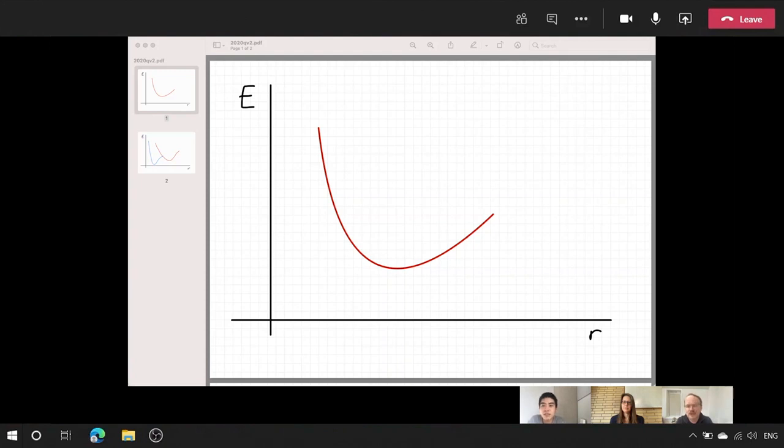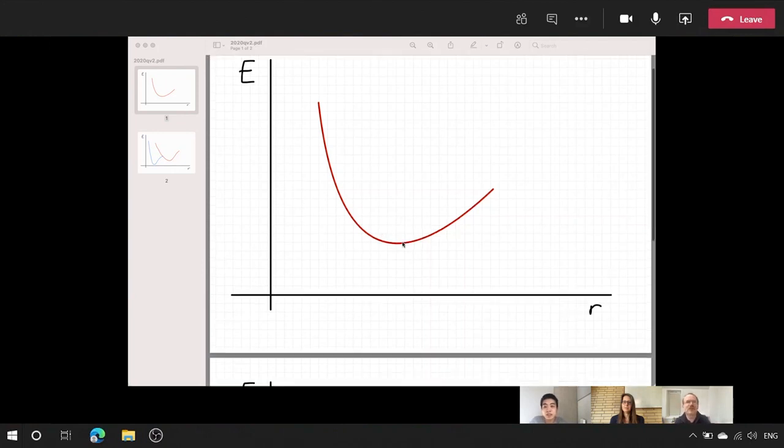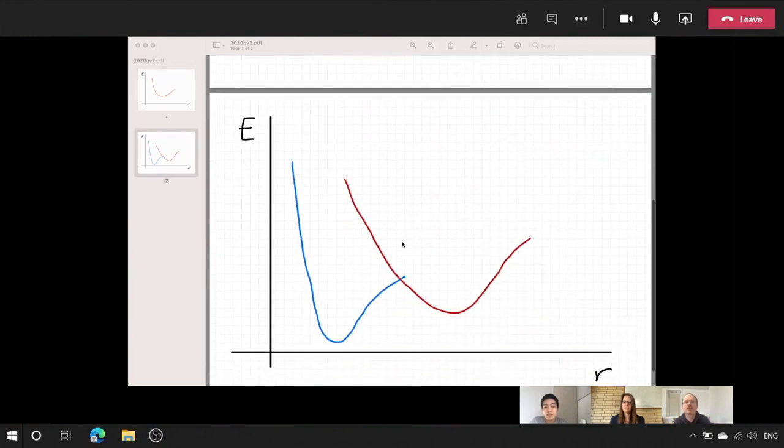Okay, I don't disagree with you, but could you talk about it in terms of the gradient, in terms of the force? Okay, so the gradient would still be positive, but it will gradually tend to zero. So the force will still be attractive, and it still tries to bring the two atoms together, but as the two atoms become further apart, that force should gradually diminish. Okay, great, thank you.